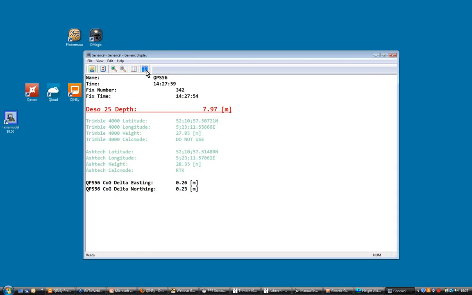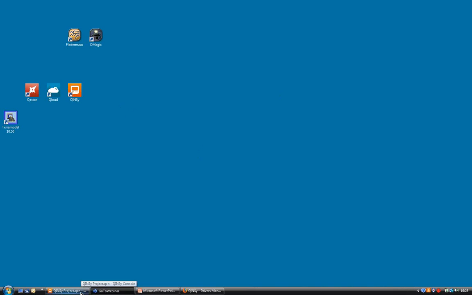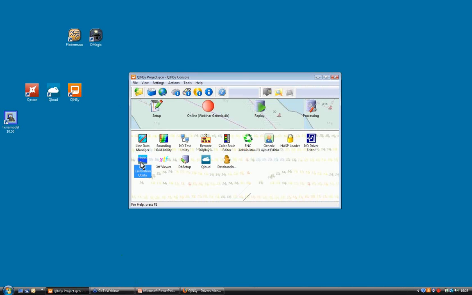The same items that are selected for the display can be used to create one of the other outputs. I will show you now how to set up a log file. First, I will close the controller. And then I open the generic layout editor from the QINSy console.